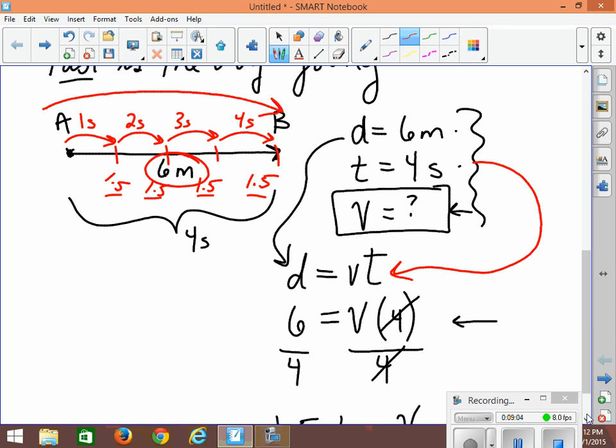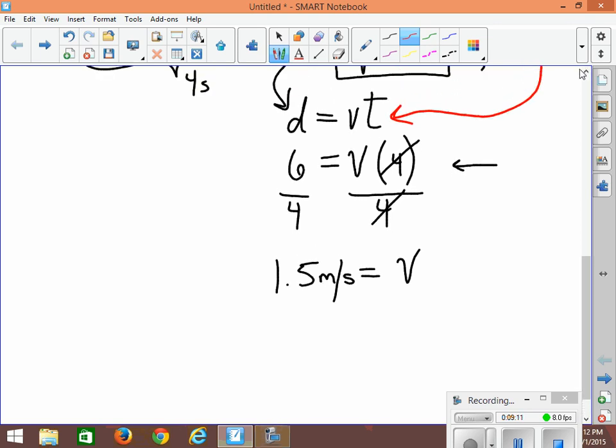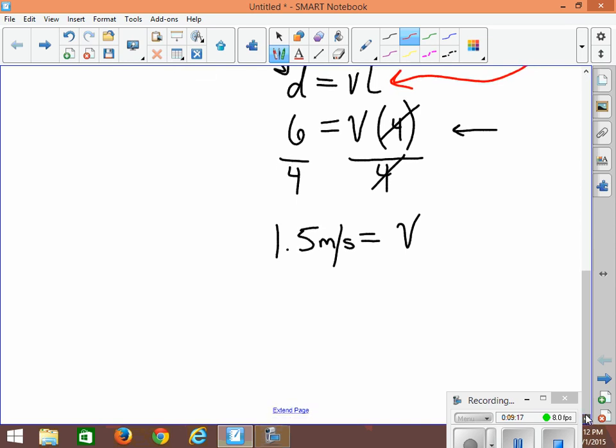But that's a very simple equation, and it's a very simple way to use it. And of course, you can use it to find the D or the V or the T, as long as you understand how to use the algebra. Put in the numbers and work it out.